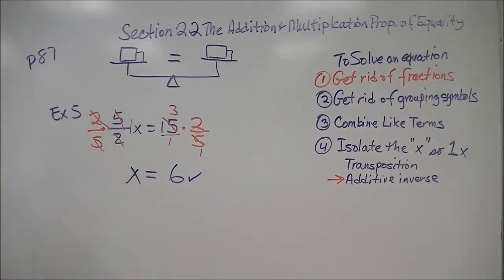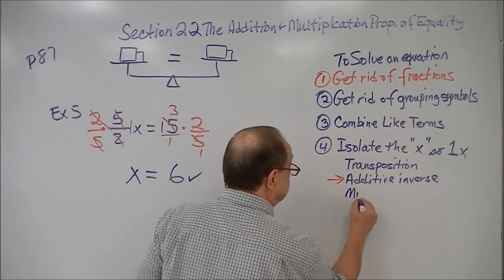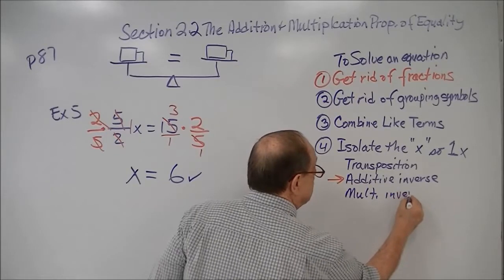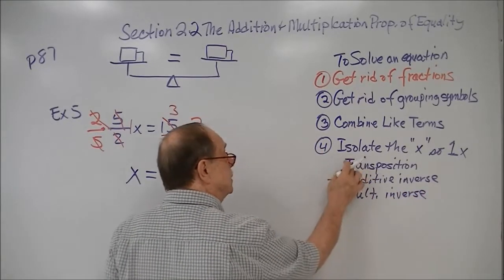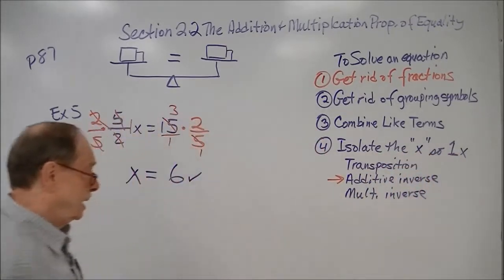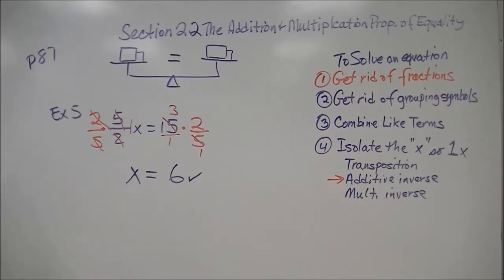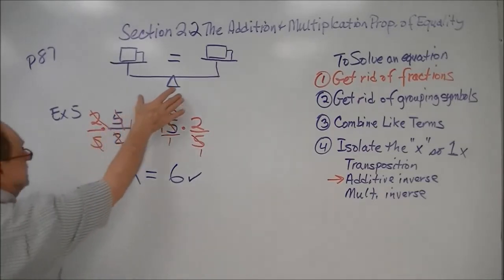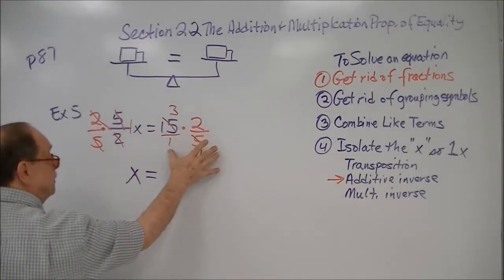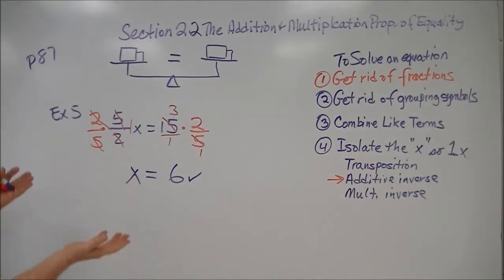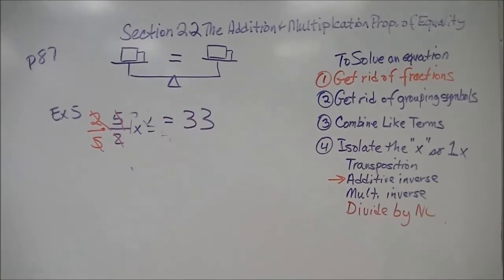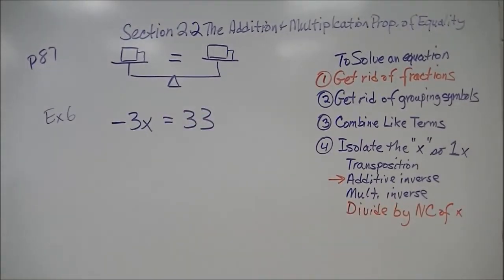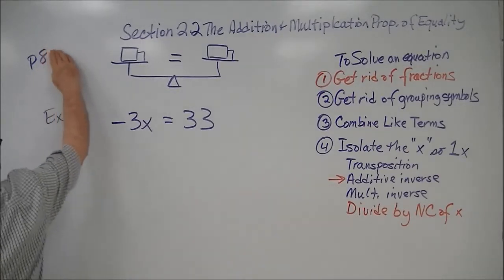So in some cases, we're going to use the multiplicative inverse. These are techniques that we're going to use to isolate the x. And there are more. But right now we're doing it slowly. Again, keeping this in mind, whatever we do to one side, we do to every term on the other side, so that we keep the whole thing balanced. It's not the same equation, but it's an equivalent equation. And we're looking to get x by itself equals a number. That is the solution. All right, going along to example 6, and we're on page actually 89 now.